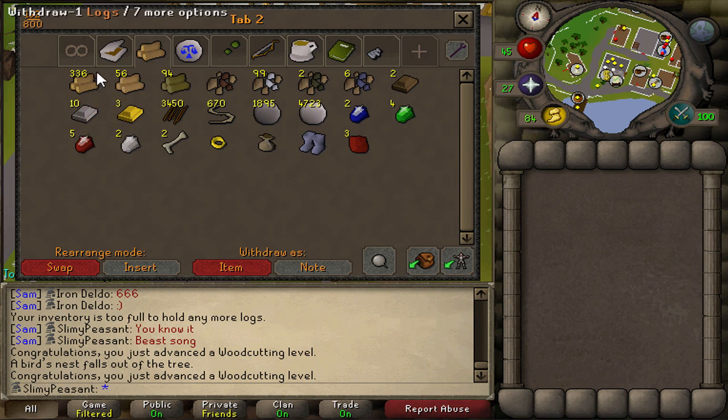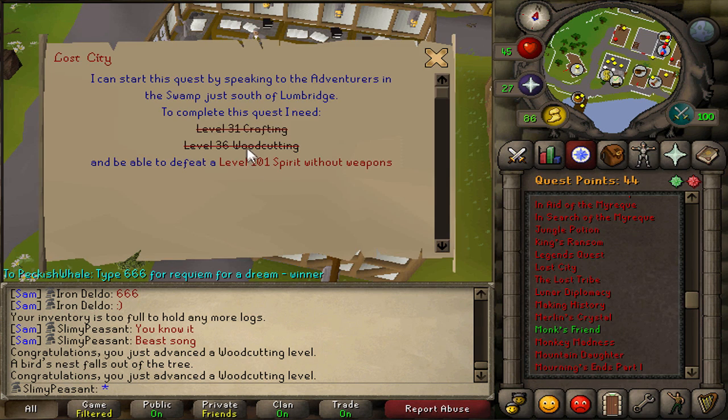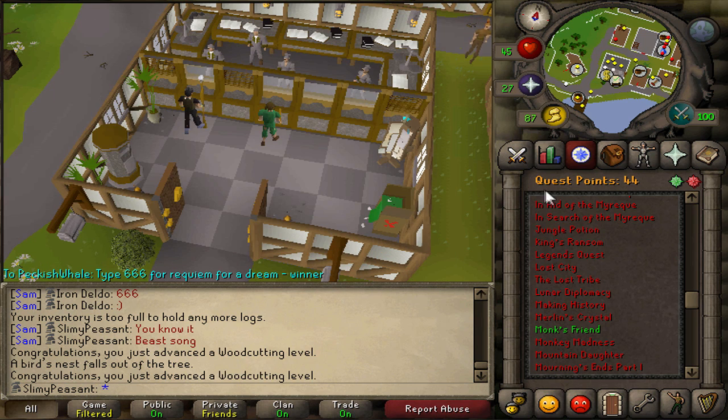So at least that's got me sorted for 10 to 20 fletching. So when I do that, I can jump straight to oak logs, and then to willows it's just the start, which takes ages, so that's good. But yes, I can now start Lost City, which is right there, and get this done, which is a very nice easy quest to do, and then start Fairy Tale Part 1.